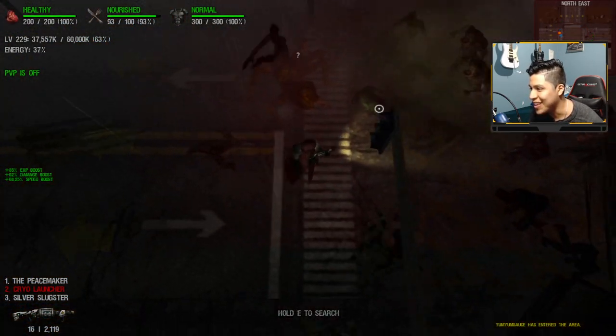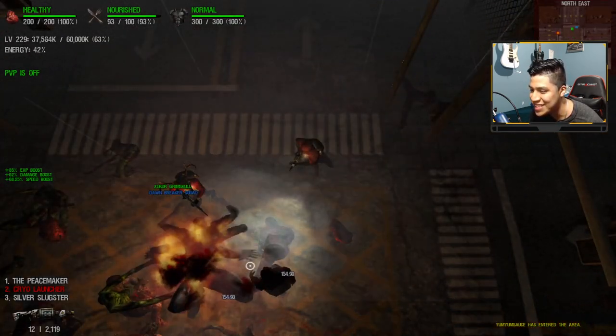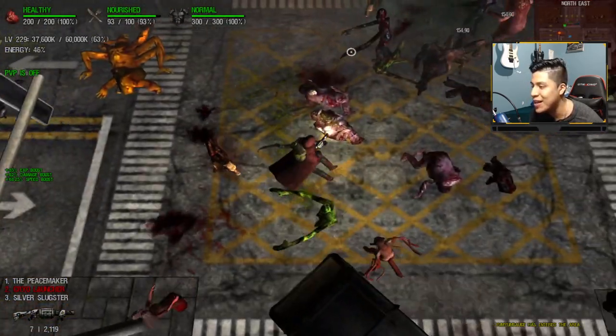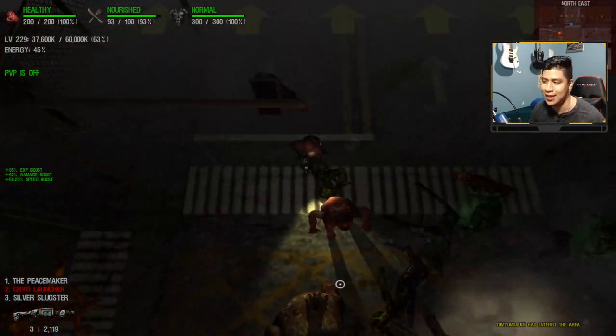But I'm liking the Cryo launcher. Look at that. The thing is strong. It does 154 damage, which is not terrible. I mean, with the boosts. All right, with the boost. So with damage boost, it does a heck of a lot of damage. I like that about the Cryo launcher. It hits hard, even though you're not hitting critical, which I like.